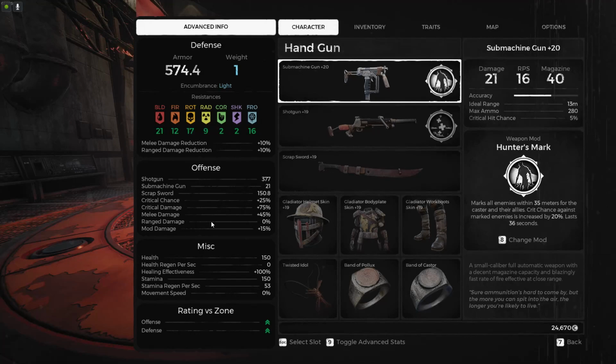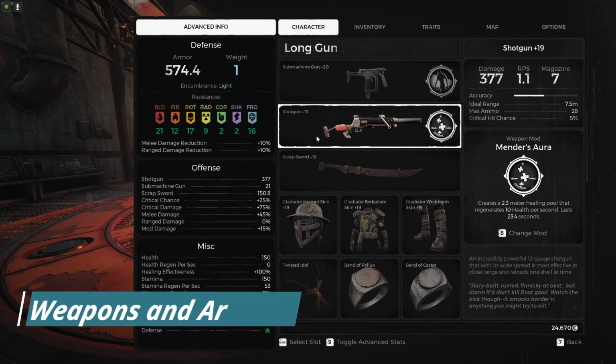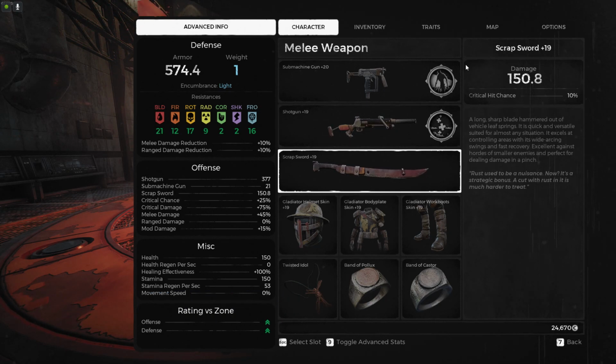Take a look at my character sheet here. I am using the handgun known as the submachine gun, tied into it is the weapon mod known as Hunter's Mark. From there, I'm using the long gun known as the shotgun, tied into it is the weapon mod known as Mender's Aura. For my melee weapon, I'm using the Scrapper Sword, tied into it are no bonuses.